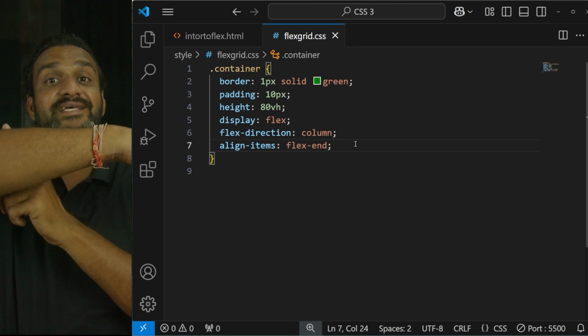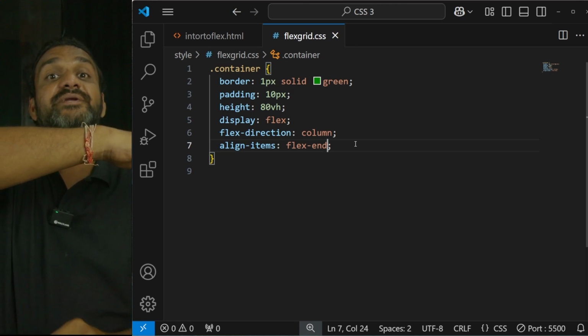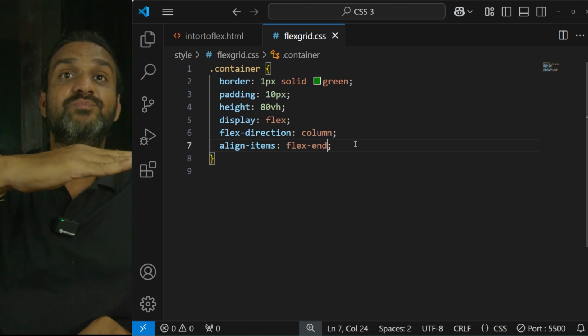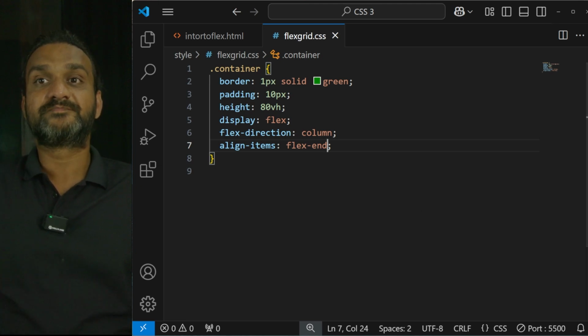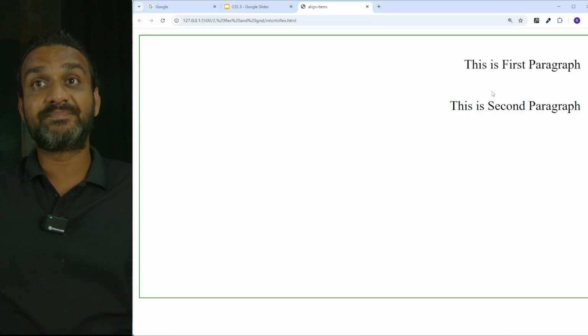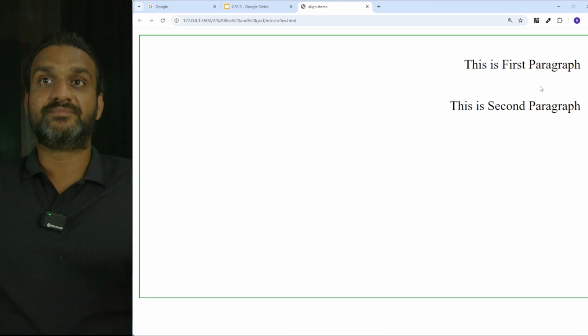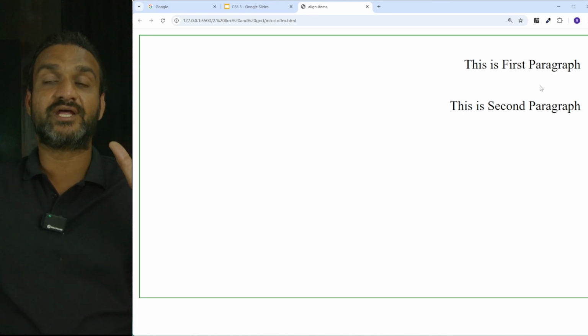Flex end is going to be the right-hand side of the flex box. So let's see the output. See, the right part, and the flex direction is column. Try to understand this, don't get confused.